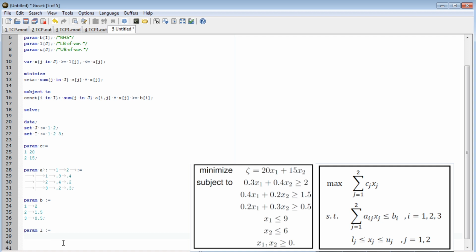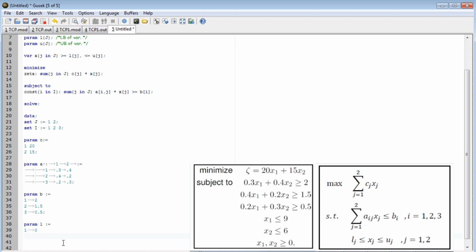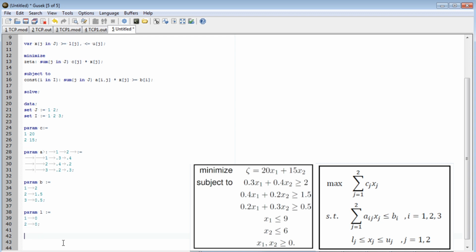Similarly, for j equals 1, it is 0. For j equals 2, it is 0.2. Parameter u.